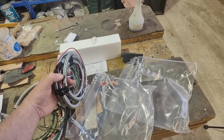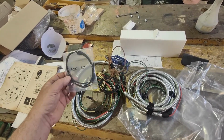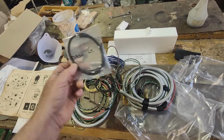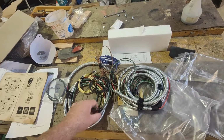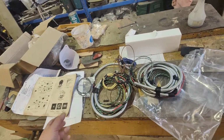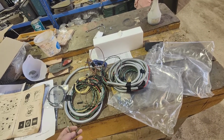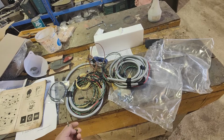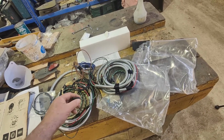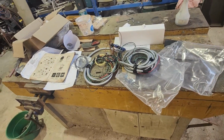I actually thought they might have sent a few more little bits and pieces, because it's obviously not finished off in the ends, like a packet of connectors to terminate the other ends of it and stuff like that, but most of it looks like it is terminated. Just not quite sure what's what, but we'll work it out.